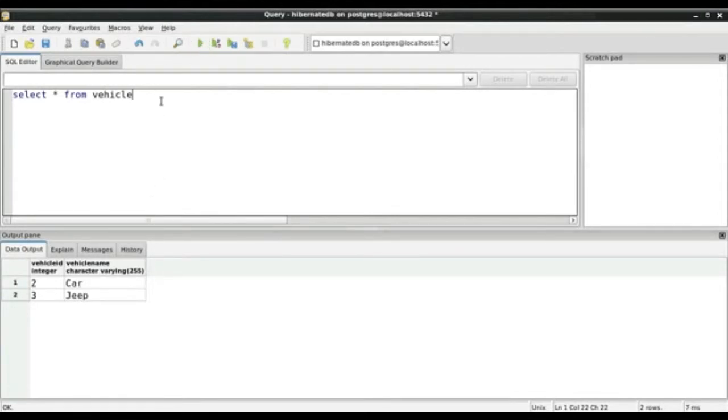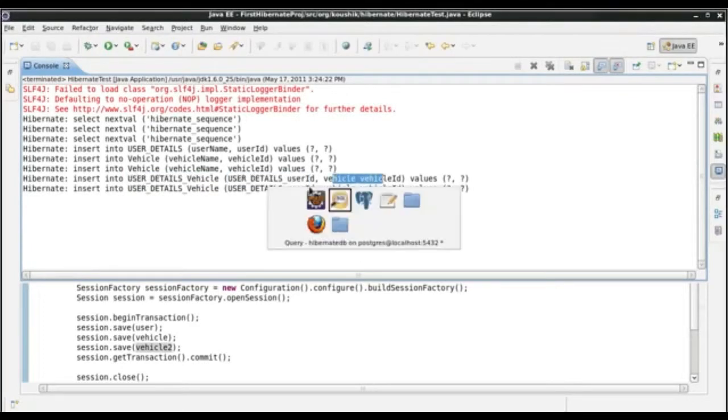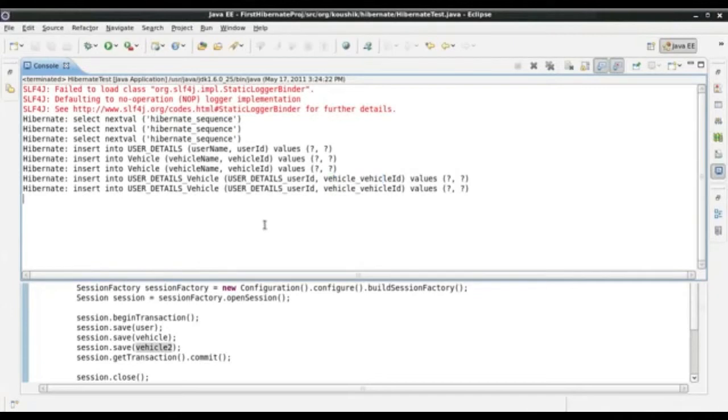Yeah, there it does. So now user and vehicle are fine, but now let's look at this table here, user details underscore vehicle. Now this has a mapping of the user ID and the vehicle ID. So ideally what should happen is this table should have one map to 2 and one map to 3.